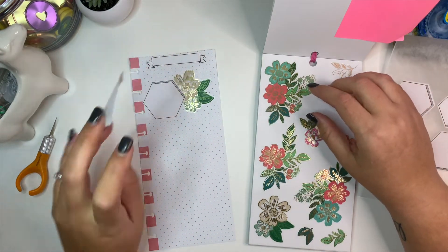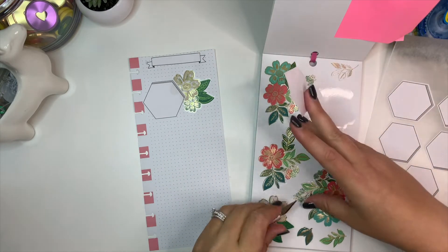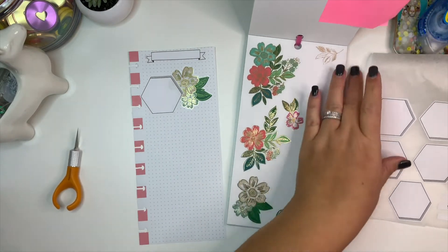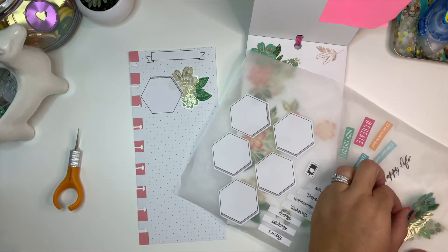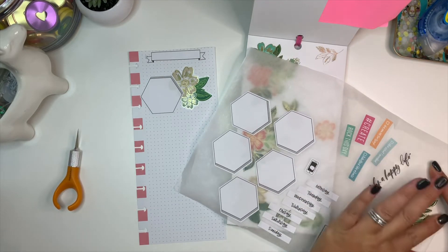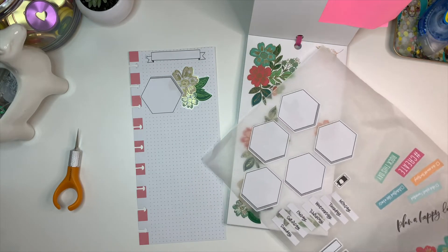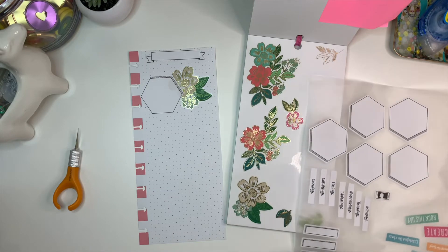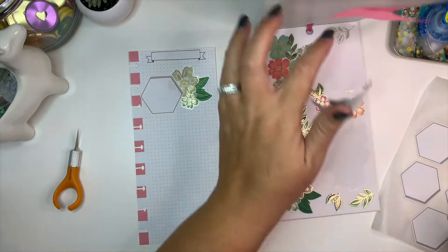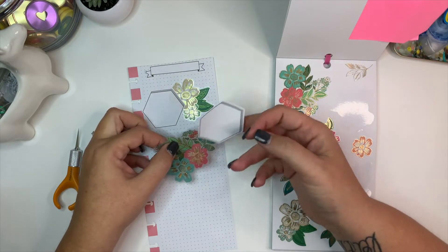I don't want it to be crazy floral, but at the same time I want there to be a lot of them. So let's do the wax paper trick — I know some people hate the wax paper because it crinkles on the video, but honestly it makes it so much easier to lift the sticker back off of the page, and there's less of a chance to rip a sticker or rip your planner page. I'm sorry for the crinkles.